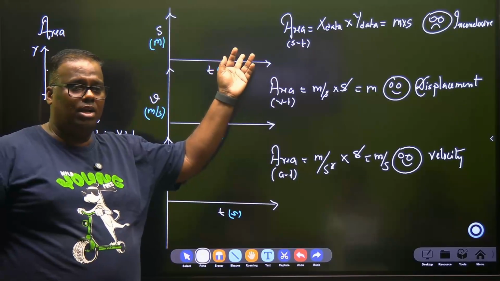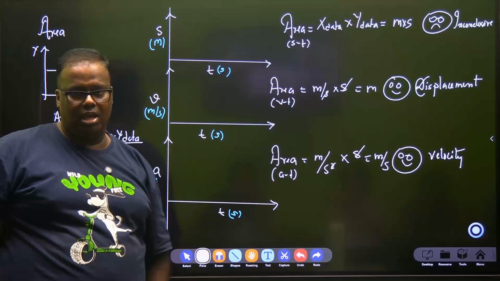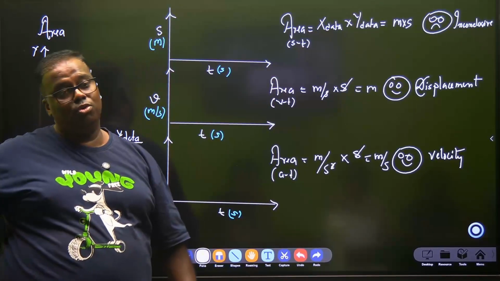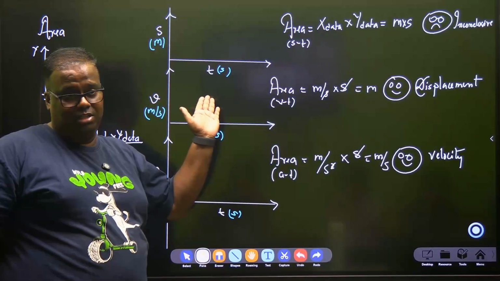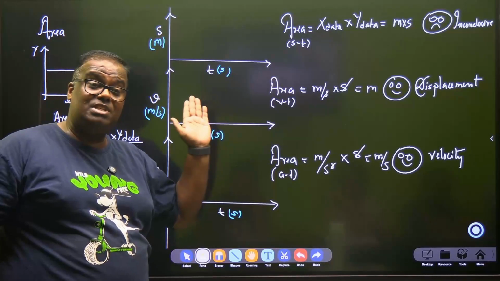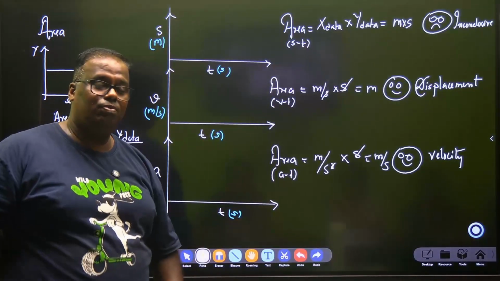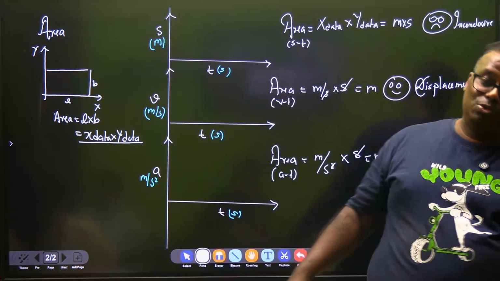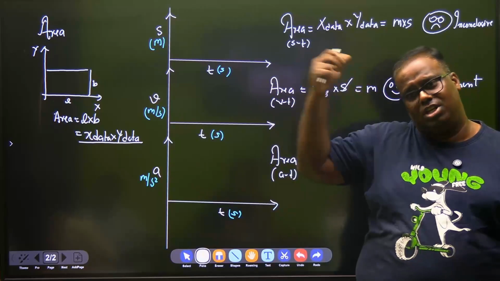If you see, the first one has information on slope, no information on area. The third one has information on area, but no information on slope. Which makes this boy very, very loved of the parents. He has information on slope, he has information on area. This graph comes up the most, which is known as the VT graph. Even when you will be solving the equations of motion graphically, we will be using the VT graph. The VT graph is a double-ended spanner. The nut opens from this side, and from that side too.